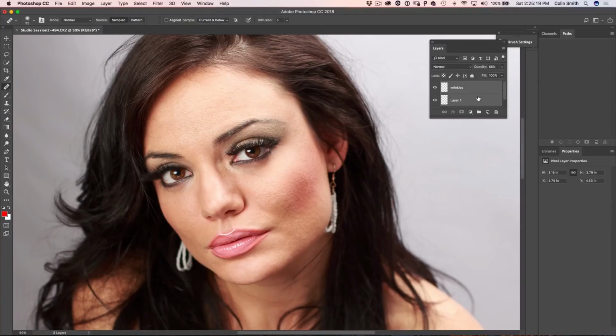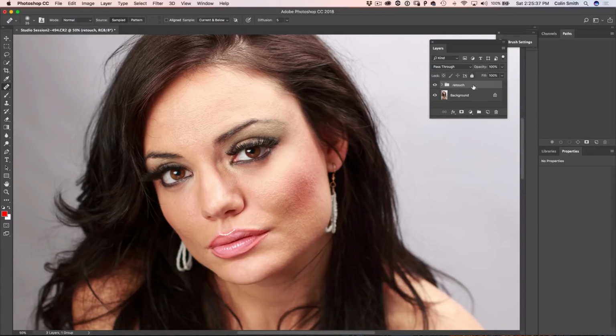So the next phase we're going to work on is we're going to even out the coloring in the skin. Now, some people like to use frequency separation, which is a good technique, and in fact, I'll do another tutorial on it. But in this case, we're not going to do frequency separation. We're going to do dodging and burning to even out the skin. Let's do that right now. First of all, why don't I select these two layers and just hit Control G for group, and that would be Command G on Mac. And we're just going to call this retouch, just to keep things a little bit more organized.